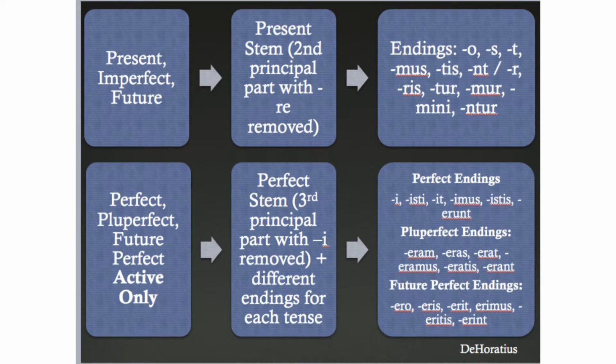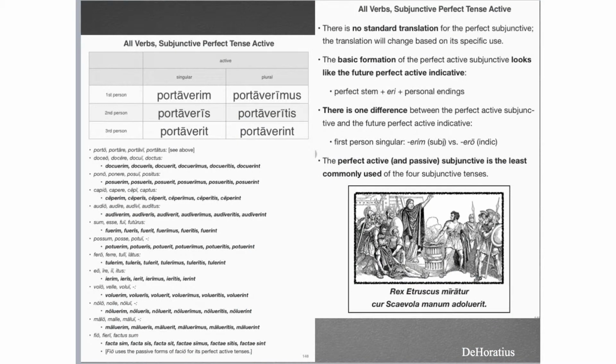This is similar information, just outlined a little bit differently. It talks about tenses and principal parts, and throws endings into the mix as well. I'm not going to go over that because it's a little redundant, but it is there if you want to review further. All right, so here's our perfect active.